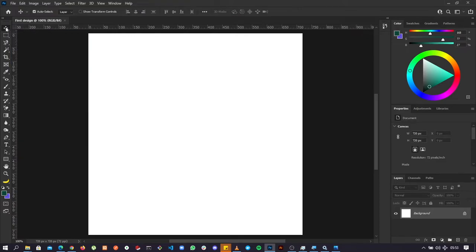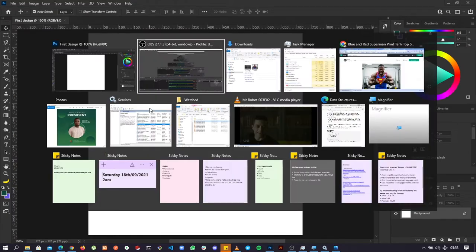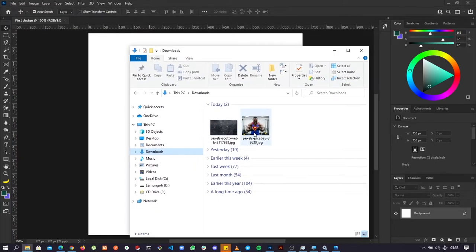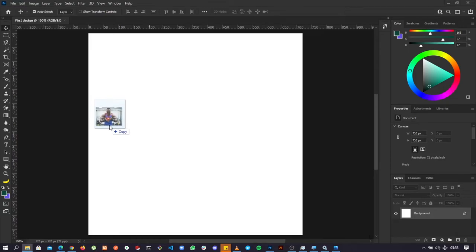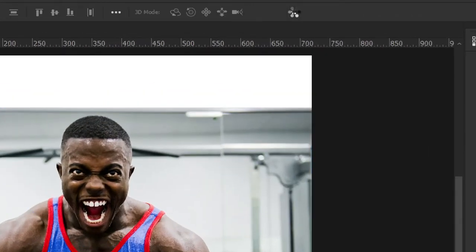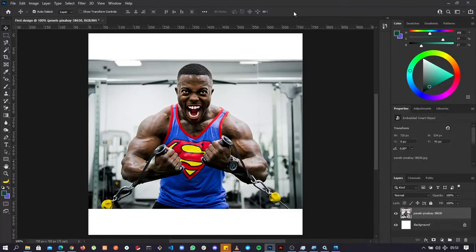Let's click on it. Okay, we have that. Now let's bring in an image from our file system, right? So let's just go to our file system, and here, for me, I'm just going to bring in this particular image. I'll just drag and drop the image in here like that, and I'll click on this check mark here to accept that, and we have that.